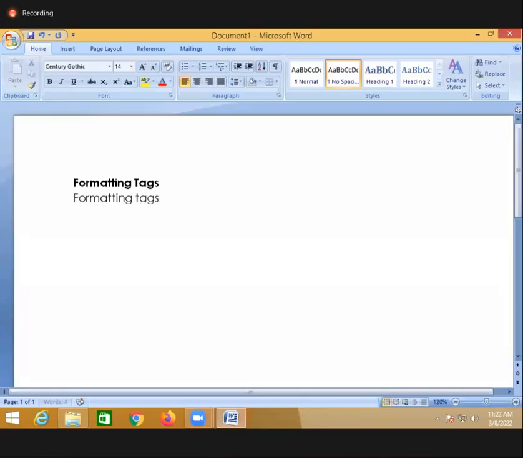Formatting tags are used for formatting which one? The web page. Formatting the web page or the web page content. For that, you are using which tags? Formatting tags. Now within this, first we'll see header tags.